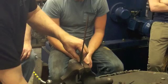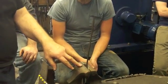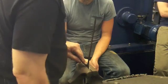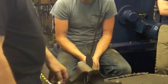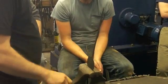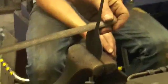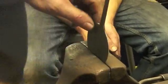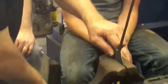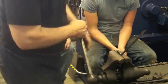You always want to hold the workpiece as close to where you're filing the vice jaws as possible. In other words, I'm working here. I don't want to grab it like that. If I grab it like that, I just get all kinds of vibration, and it's annoying. So keep your point of filing near the vice jaws.